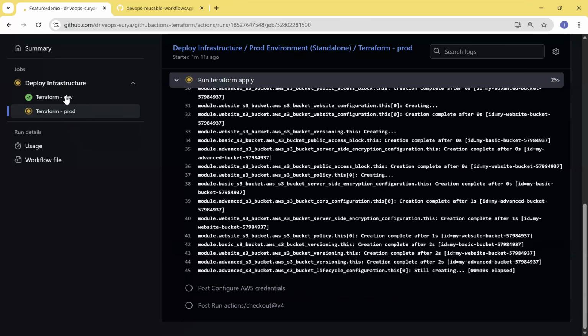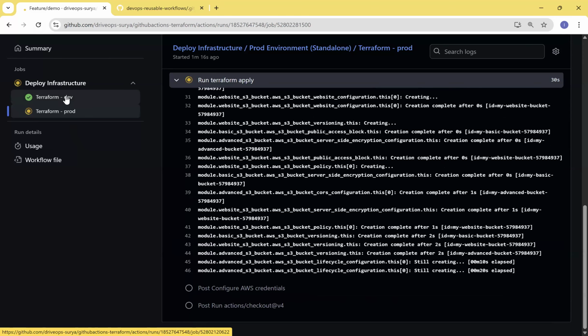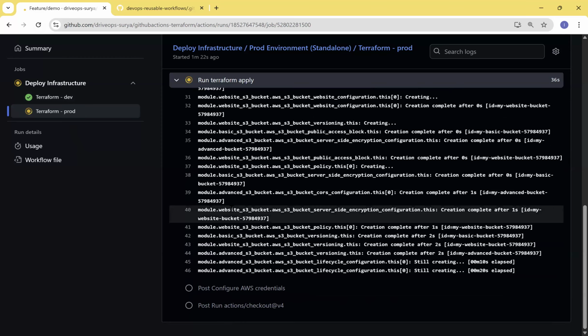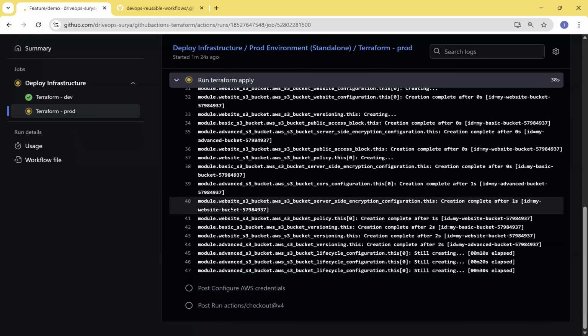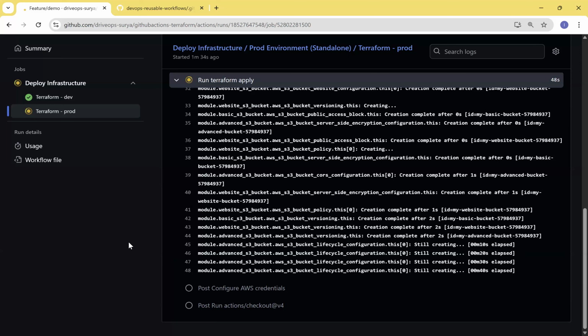Once the resources were created in the dev AWS account, I deleted those buckets in the backend, because since we're using the same AWS account, it would throw an error, or the plan and apply would not show anything. It would say the resource was already created in the previous step.